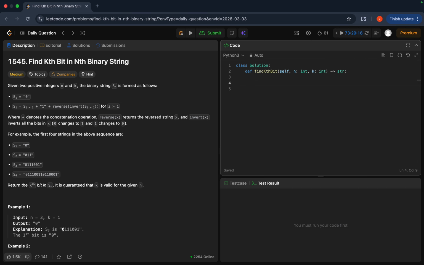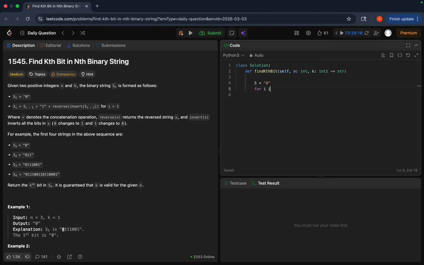First thing first, we need a string s, which is first the 0 string. It always starts with 0, S of 1, so let s be 0, and we start iterating.